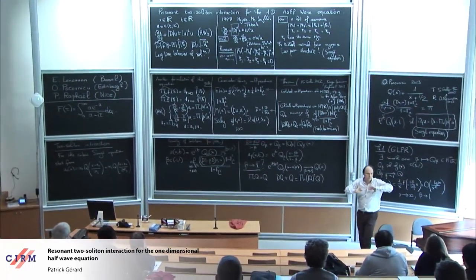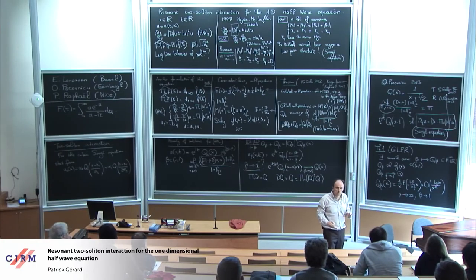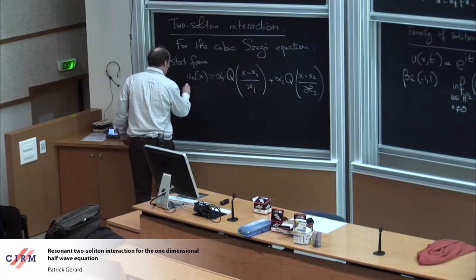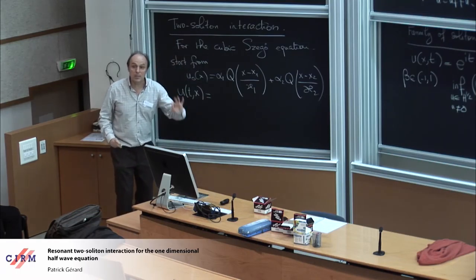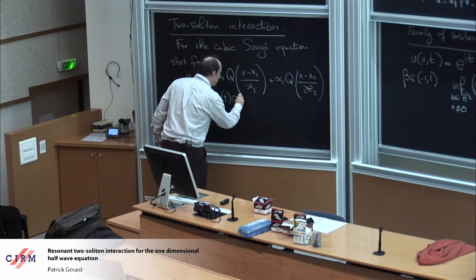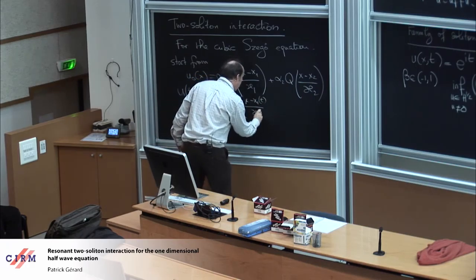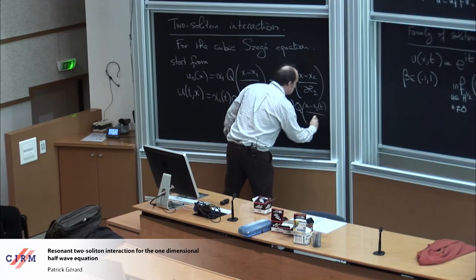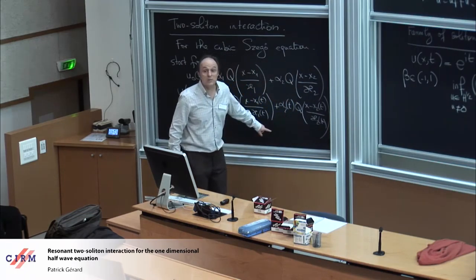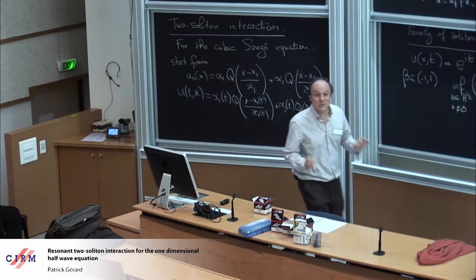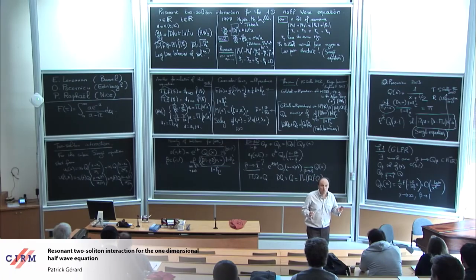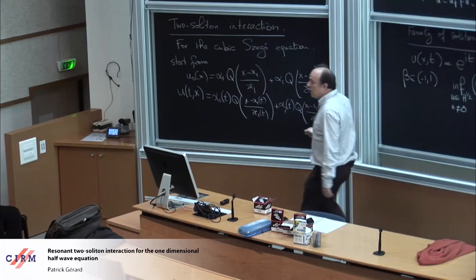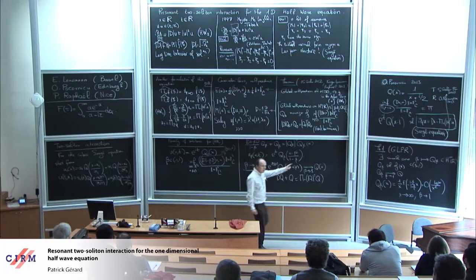This equation is globally well-posed, no problem of blow-up for the cubic Szegő. For this equation, there is a wonderful miracle, which is that the solution for all time has exactly the same form, where you put t everywhere, with no remainder term. An exact two-soliton solution. This is, of course, a miracle due to integrability. But now, of course, you can plug this expression into this equation. This is an exercise.